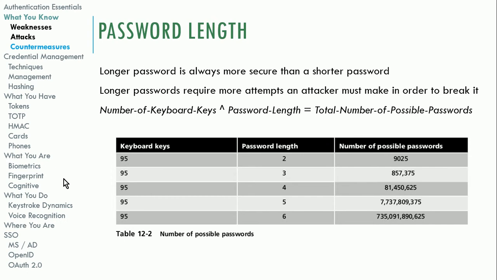Assuming 95 possible characters, which is typical of a US keyboard layout, if you have only 2 characters, that's 9,025 possible passwords if the length is 2. When we step up to a length of 6, that's 735 billion possible passwords. So that's significantly more. Again, if you limit that to just combinations of characters that are meaningful, like real words and things like that, then that number is significantly less. So even if you combine uppercase, lowercase, and numbers, even then it's significantly less and much easier to attack.